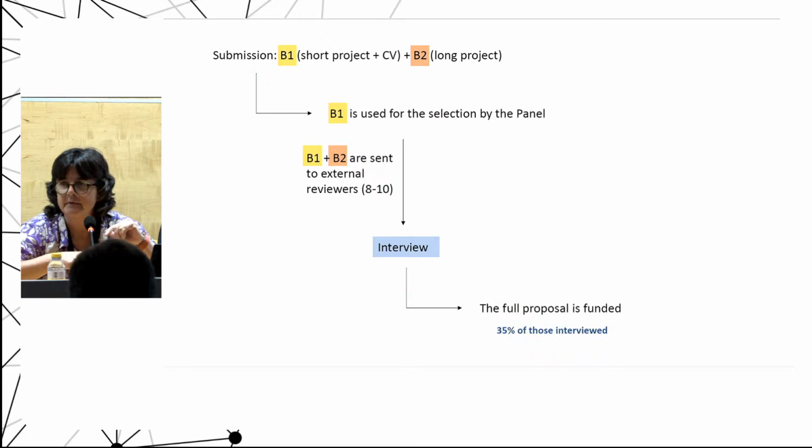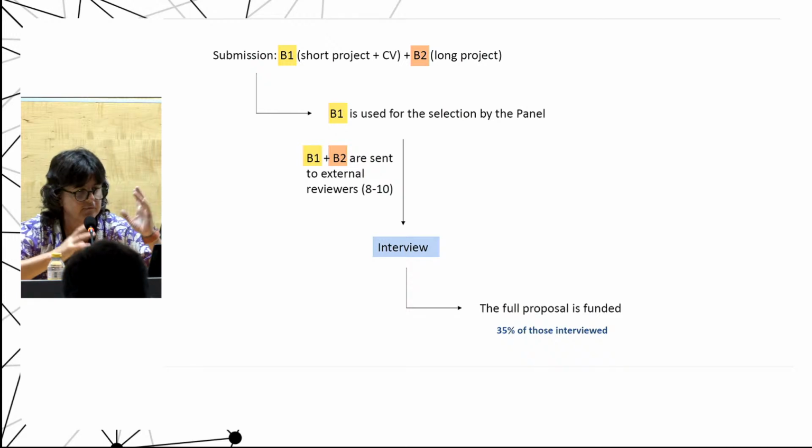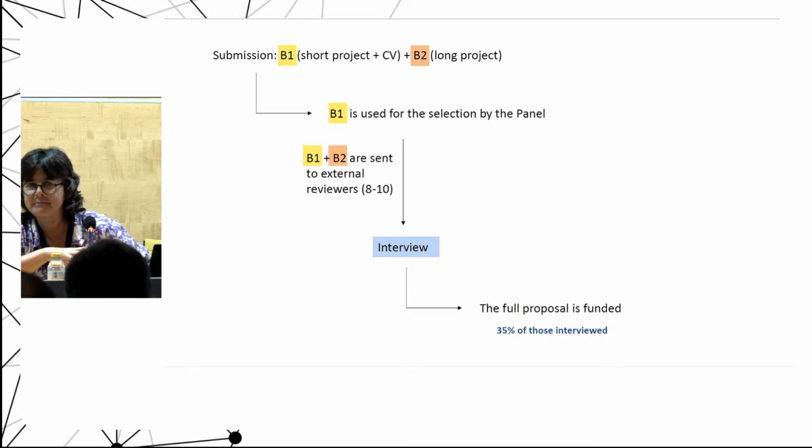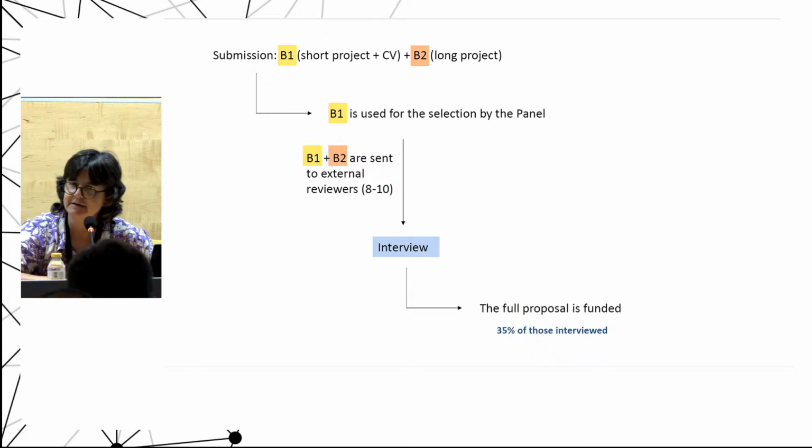But in the meantime, there's quite a large number of reviewers, 8 to 10, that are going to review your project. And these are experts, international, of course, worldwide experts. And because it's your field, they probably already know you. They really have very detailed insights. They understand the project. If you say something that is not well accepted in that particular field, they may detect it. So that's really the judges, those ones.